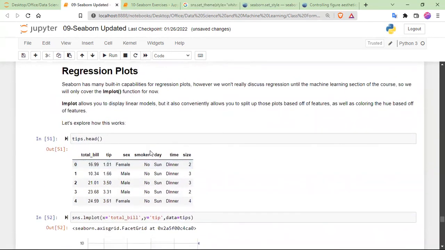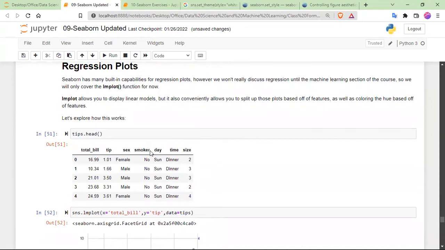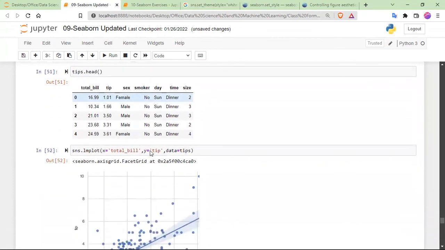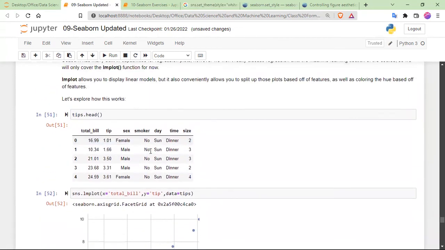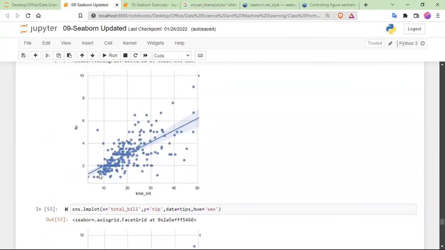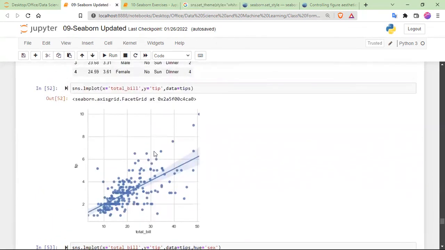So for regression, you just do lmplot. lmplot just has to do with linear regression, kind of. It allows you to split up those plots based on features, as well as coloring the hue based on the features. So you have a linear chart. You could Google the different kinds of linear graph.